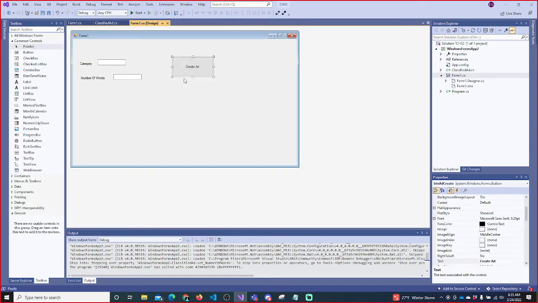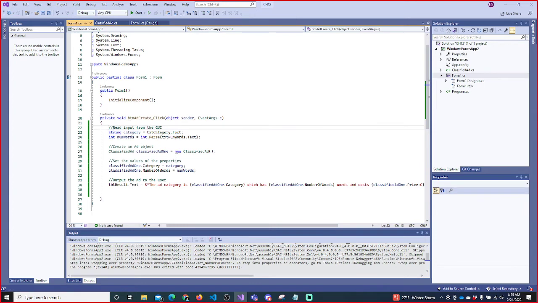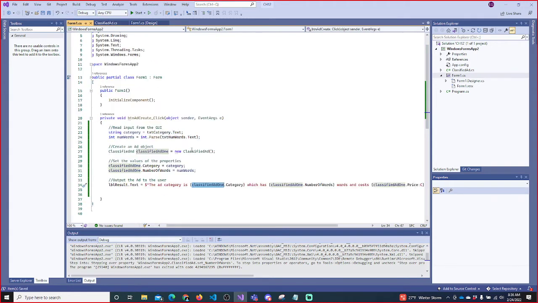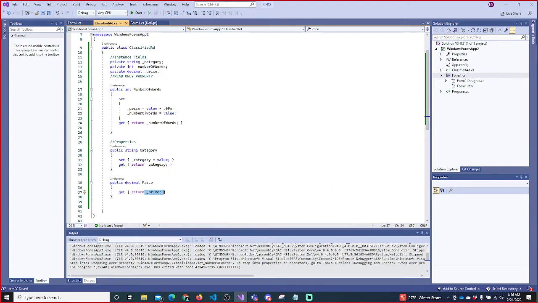Now when you have one price, like we have here, we can output our output like this. But yesterday we also learned the toString method. I'm going to take kind of this output and I'm going to put it in a toString instead. I'm just going to refactor my code just a little bit. And this would be very useful for if I had like 1,000 classified ads, we would use this toString method to help us with our output. So check this out. So public override, and then you pick toString.